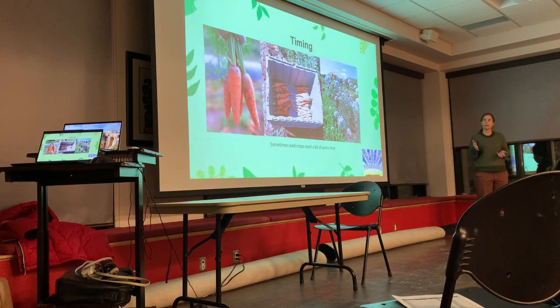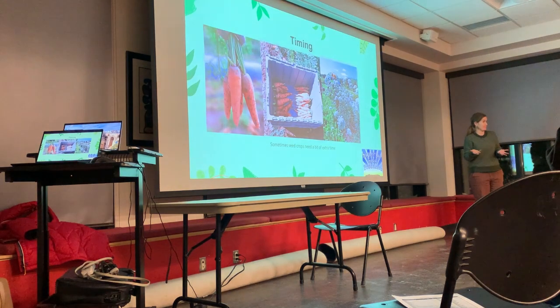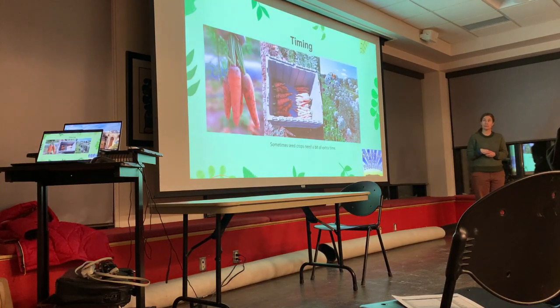The timing for growing crops for seed, again, tomatoes, peas, beans, is the same as just growing them for food. I guess if you're growing peas and beans for seed, you're just gonna leave them on the plant longer, till they get way past the eating stage, ideally till they get dry, and then you can pick them, let them keep drying, and then when they're really crispy, then you've got seed. But some things take a little bit longer.